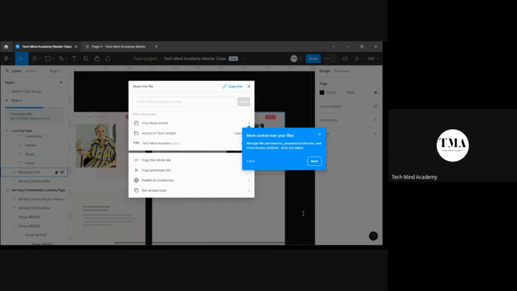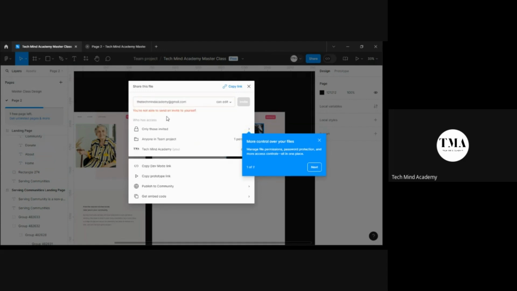Don't post it on the group. All right. Send it to me as an email. How I'll go about it is I want every one of you to do this after this class. Copy this email address, come to your Figma and paste it here. I'm the one, so I can't send an invite to myself, because I'm already on my email. But you paste my email here, or you can write it. Give me a can edit, just in case there's anything I want to check out.